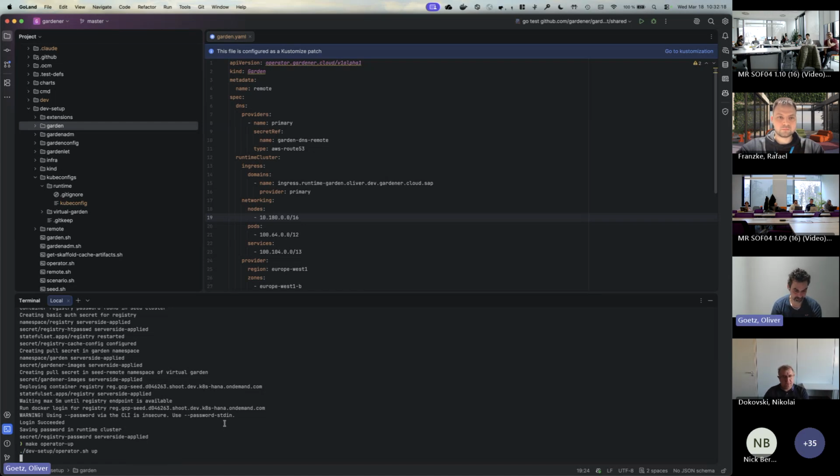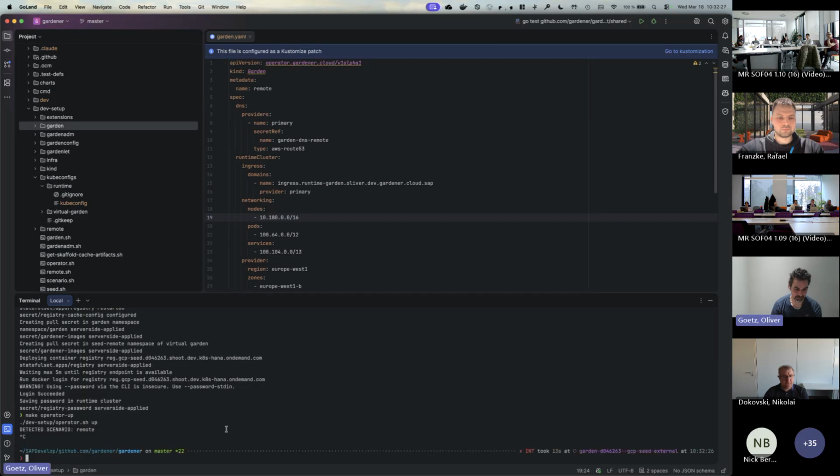Let's start and stop. Here, detected scenario remote. When you start like a kind single node cluster, then this kubeconfig will be replaced by this kubeconfig, and the next operator up will target your local kind cluster. But you can always come back to your remote cluster by typing in make remote up. That's what I wanted to say.